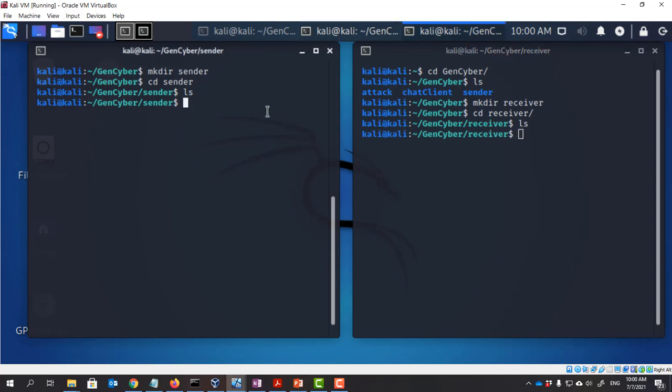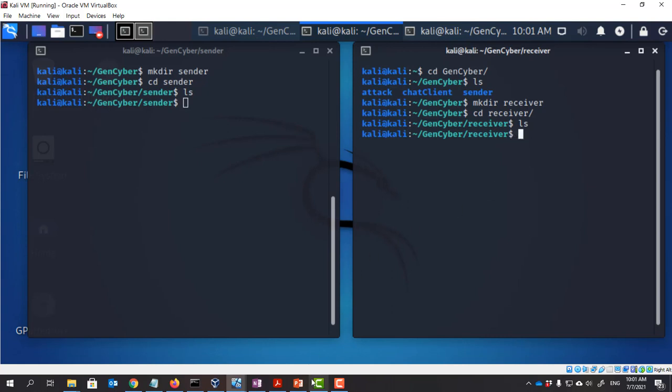To use public key crypto like RSA, we have to generate a key pair for each person. So in this case, I'm going to generate the public and the private key pair for the receiver.